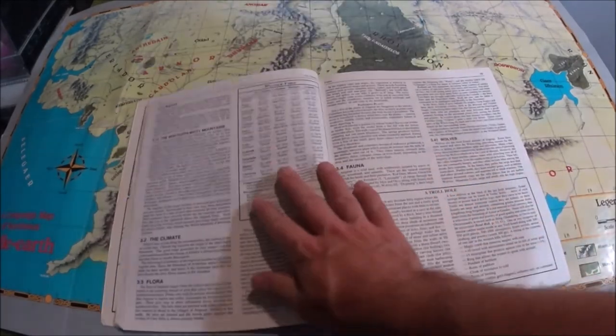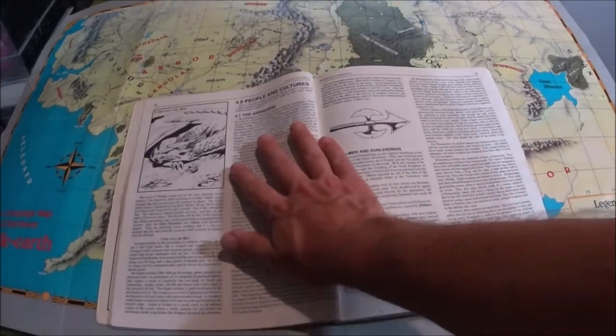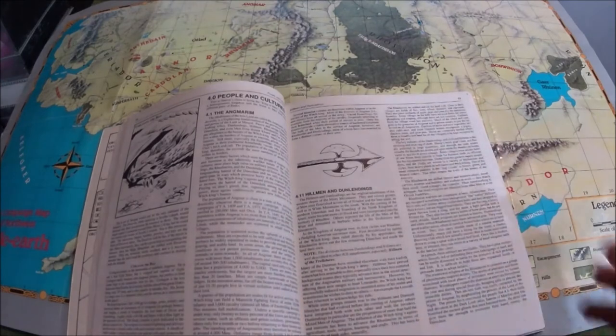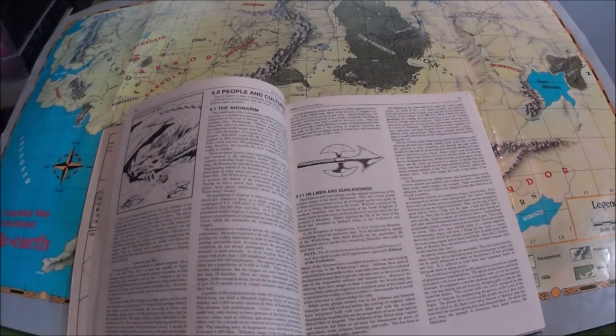You have the land, the climate, the troll hole. These are things that are already in the original book, so we're just going to skim through them because they're not important. Now, when it goes to peoples and culture, the original book described the Angmarean and gave some names, but this book goes into much greater detail of the peoples of note, the peoples and culture.